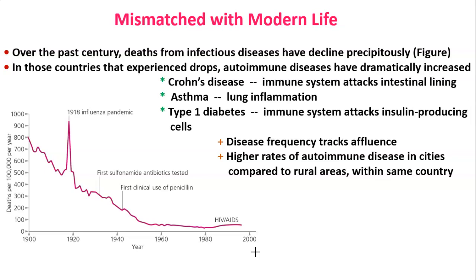So this all implies that while we evolved and adapted to a particular way of life over millions of years as hominins, our recent conversion to a completely new way of life, which kind of goes along with our affluence, has indeed left us mismatched to our modern life and hence susceptible to many diseases that before were much more rare.